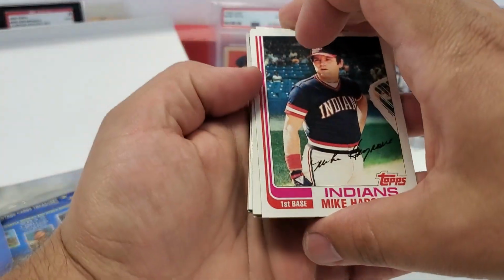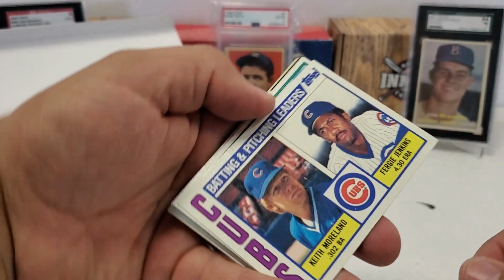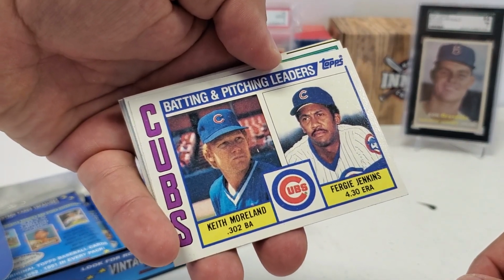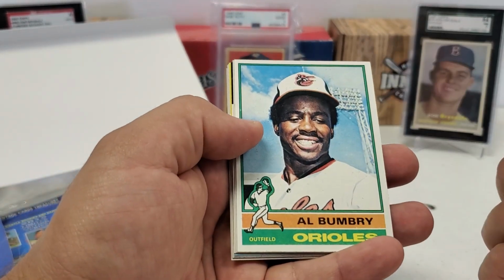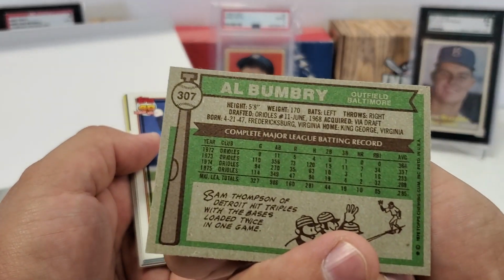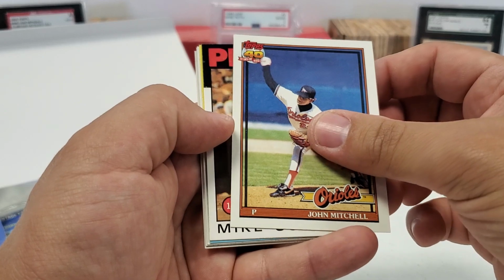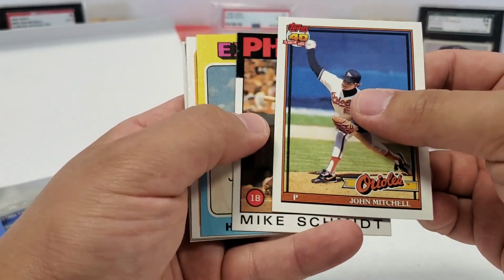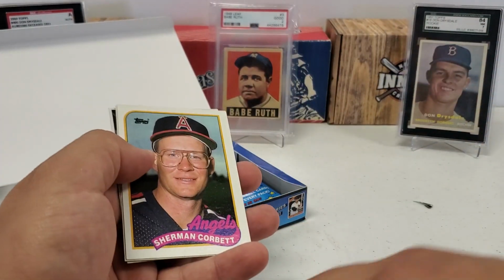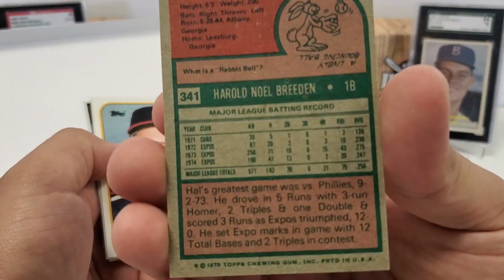All right, Mike Hargrove starts us off there for the Indians. Here we go. We got for the Cubs, one of the batting pitching leaders there, Keith Moreland, Fergie Jenkins. Oh, Bumbry for the Orioles. Check that out, 76. There you go. John Mitchell from 91. Mike Schmidt, 86 Topps. Looks like this is 75. Hal Breeden, I think. Let's see. Yep, 75 Topps. There you go.